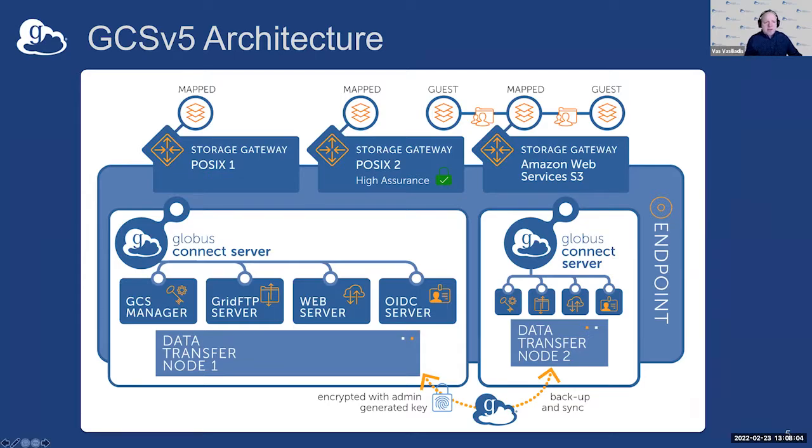In parallel, you could have a storage gateway that talks to some other part of the file system that's not subject to that. And then I'm showing also here a third storage gateway that's talking to a cloud object store. This can be S3 or whatever, and I'll talk about connectors next.